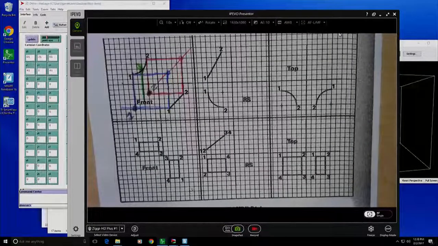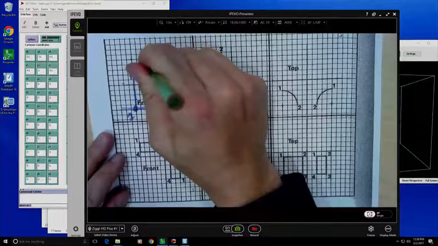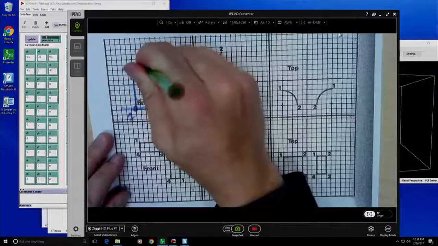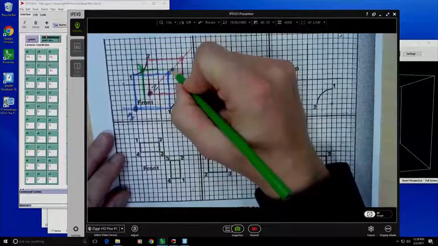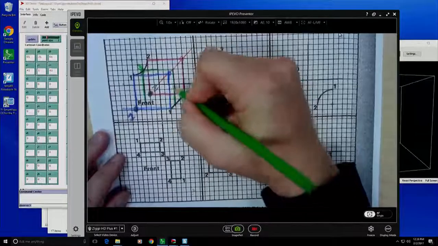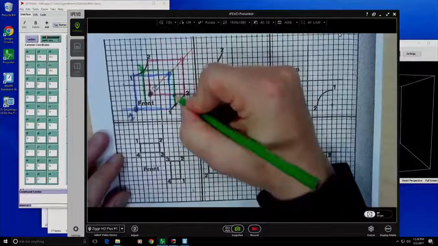So now with my green intermediate point, I can come straight across. It appears to be, actually, a little bit below that point there. So I'm going to come just a little below that line till it hits my miter line, and then come straight down. Here we go, and it seems to hit right there, or maybe a little bit off, but on the 1/3 point or so.